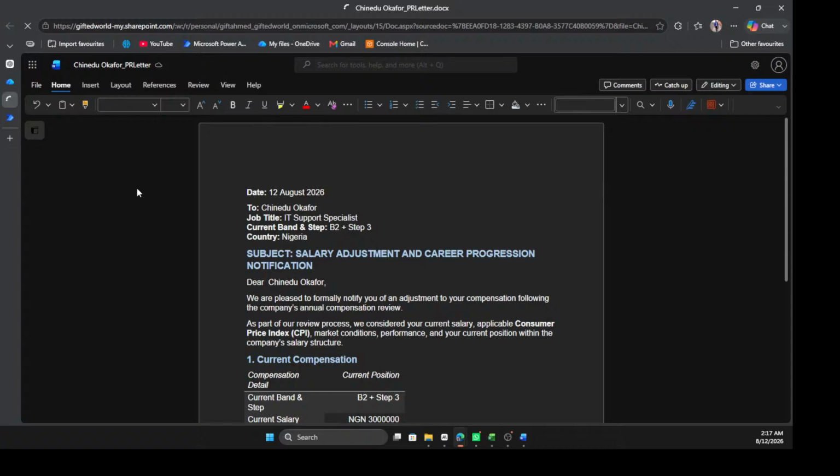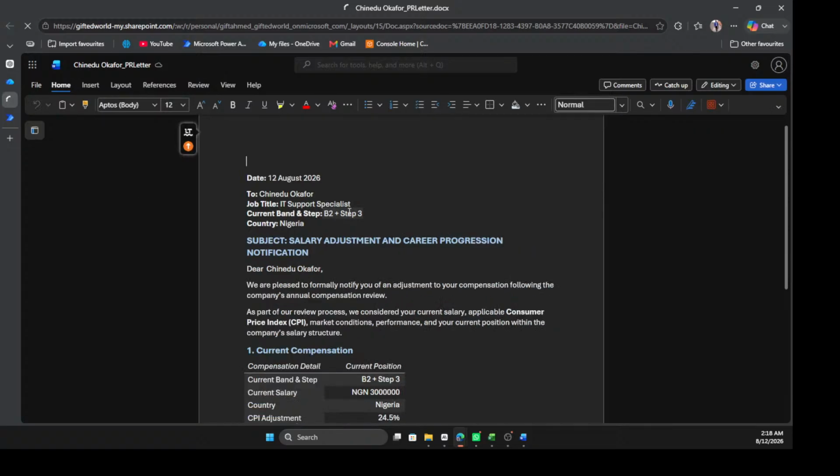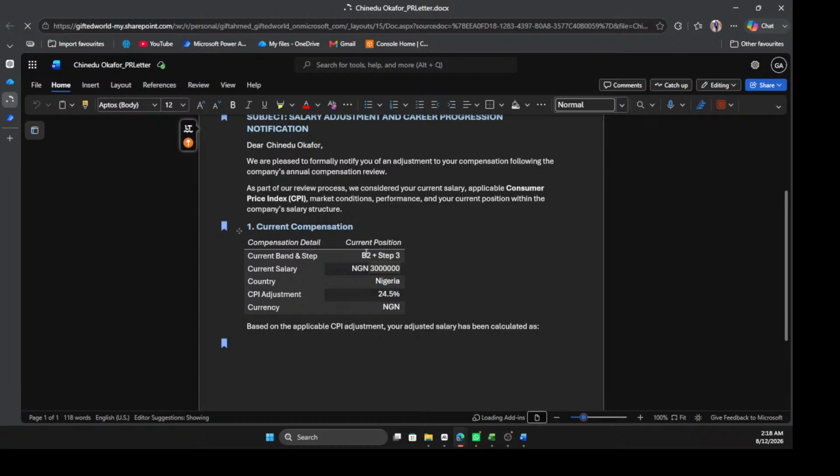It's coming up. Yes, you can see the letter: the custom name, custom job title, the current role, country, the step, and all the columns we populated are showing correctly. All of them are working correctly. Let me just turn on light mode here.